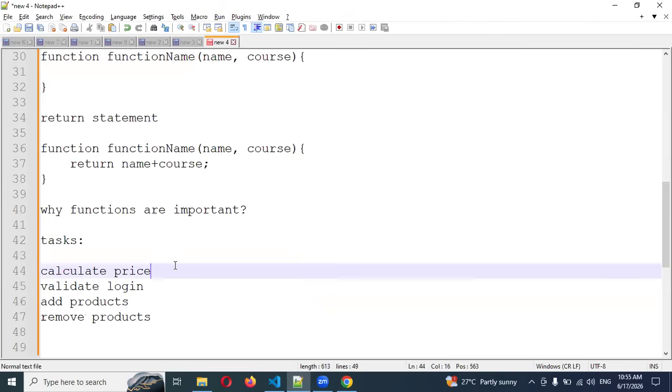For calculation you can create one function, for login one function, and add products and remove products as separate functions. What is the benefit of this?